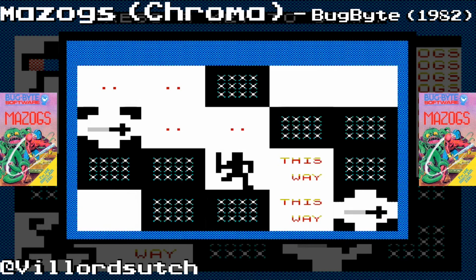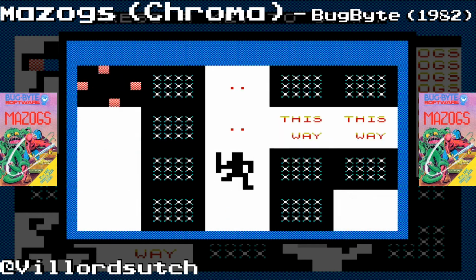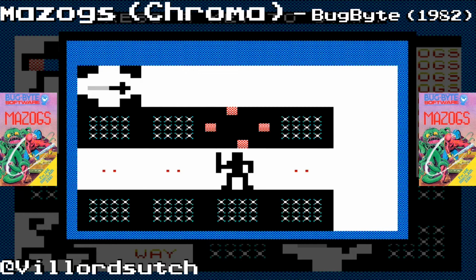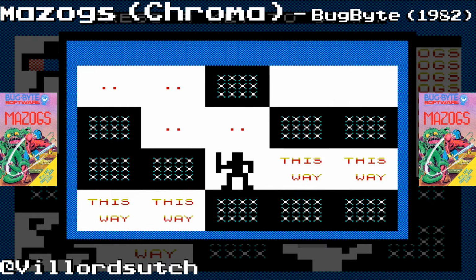So that's Mazogs. We find the treasure. We pick the treasure up. Oh, there's one detail I forgot. You can only carry one item at once. So if you pick up the treasure, you can't carry a sword. Or if you pick up a sword, you can't carry the treasure.